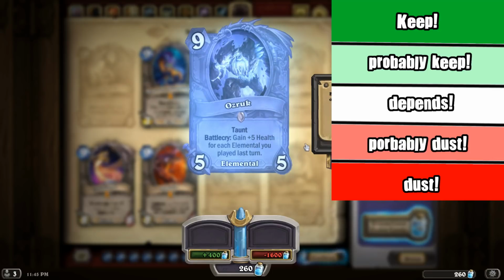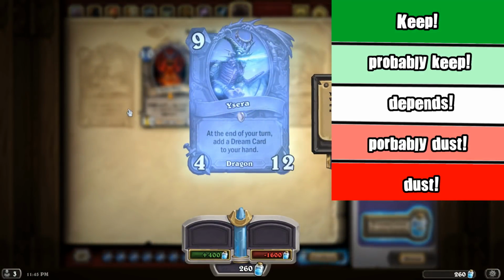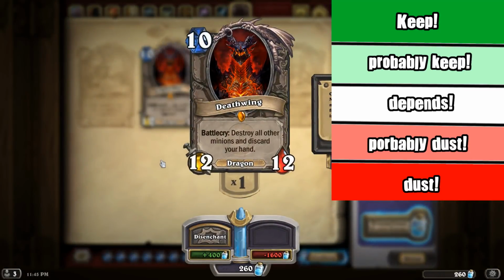Osrook is terrible, unfortunately, you want to dust this. And finally, last four, you got Ysera. Always a value machine, will always be good in control, keep this card. Same goes for Deathwing, very, very good card.